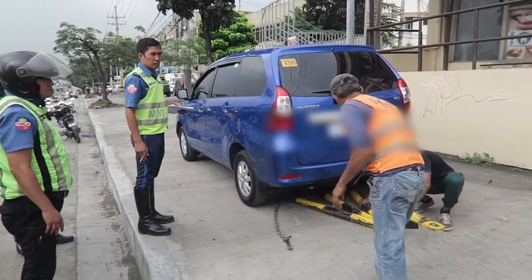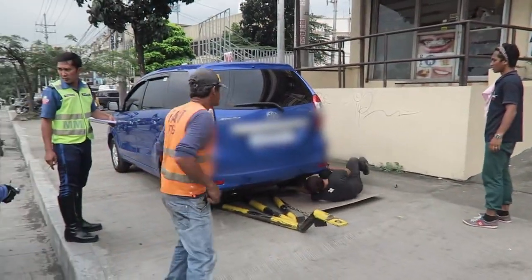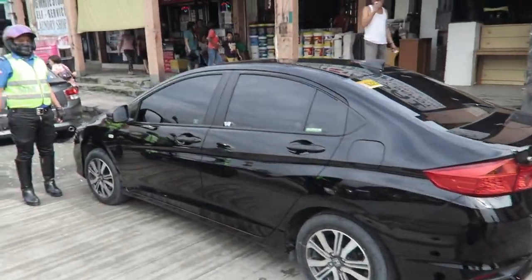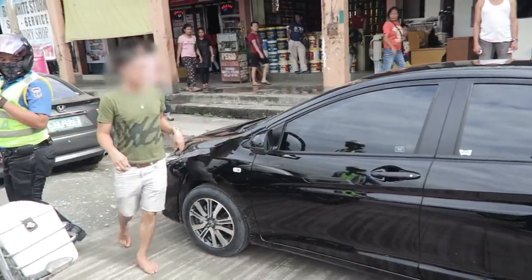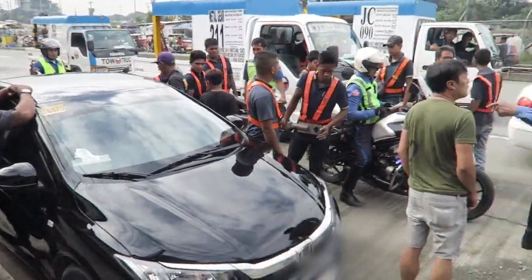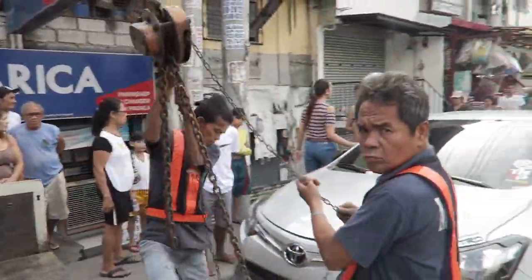Right here they're hooking up to a car that's parked on the sidewalk. The funny thing is there are actually legal parking spaces over here — quite a few empty spaces — so I'm not sure why this car is on the sidewalk. It's going to get towed away. These vehicles are parked; I think the first two have drivers but this one's unattended. He's just run out to plead not to have the car taken, but up goes the car. And it looks like there's another one going up too, with quite a big crowd watching already.